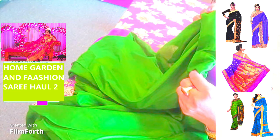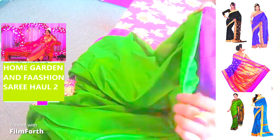You know, previously there used to be a silk which, when you fold it, used to go inside a matchbox. A 6 yard saree used to go in a little matchbox. That fine silk was available. You know, silk is made from a special kind of bugs, and these bugs give out sort of their larva or mucus, and from that they make silk thread, and those are pure silk. And this is very pure silk too.